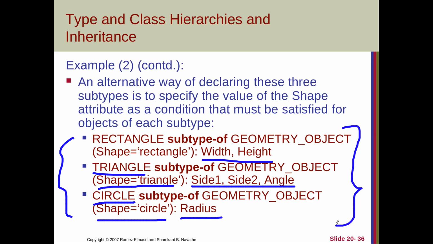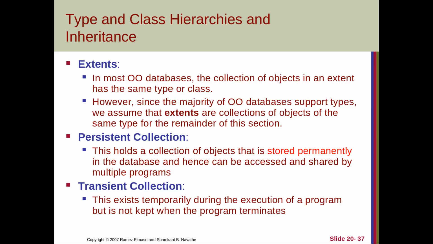This type and class hierarchy can also be asked as a short question. How this type and class hierarchy or inheritance can be implemented in the case of object-oriented databases. So sometimes you may need to give some example types and subtypes. Now along with this type and class hierarchy or inheritance concept, we are having some more terms. So just listen to these terms.